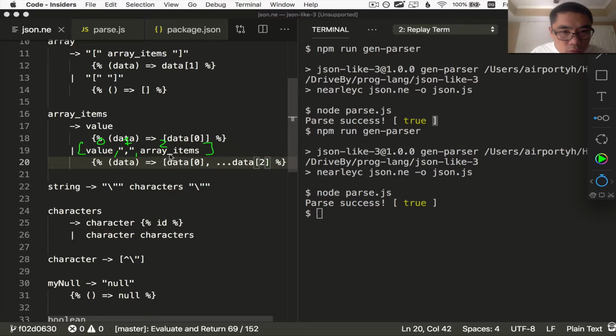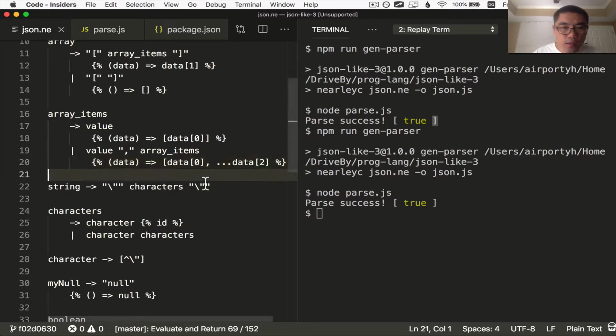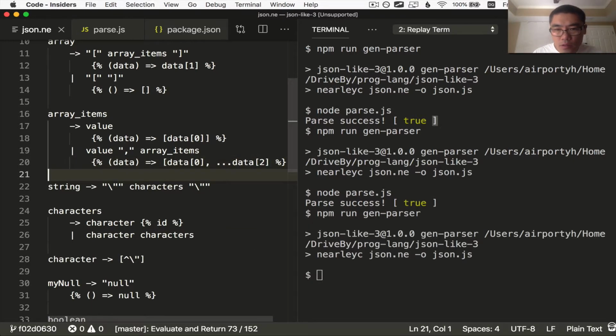So we know data index 2 is going to be an array. We use the spread operator to copy the contents of this array into the new array that we're making. So that's the plan. Let's see if it works.